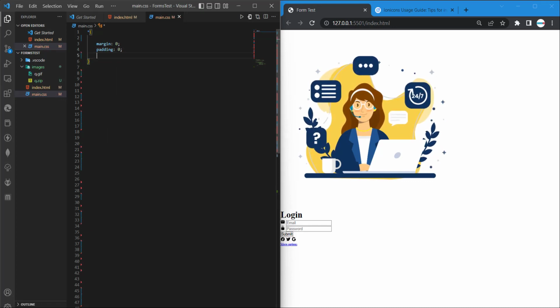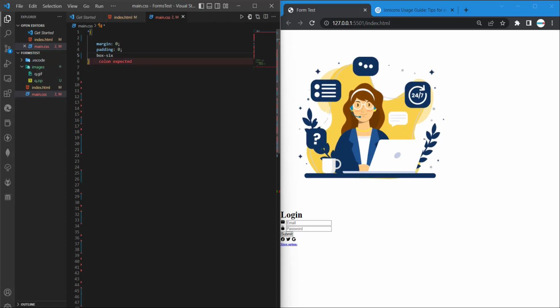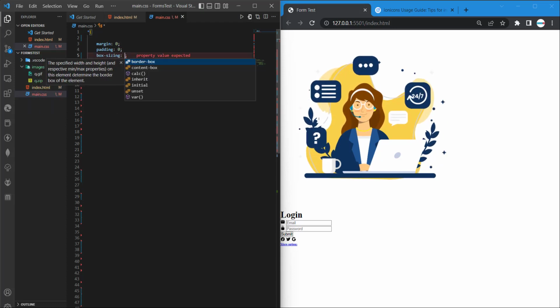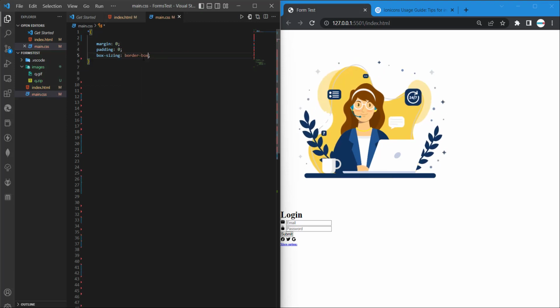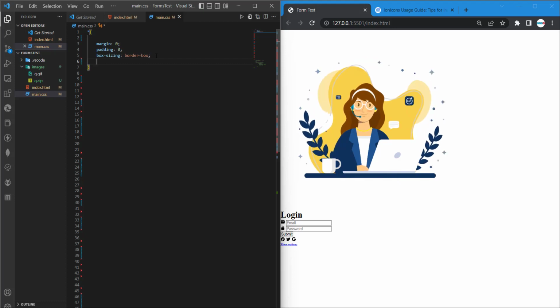Then I'll give my box-sizing of border-box. All these will help us get the desired size that we specified for each and every element, or UI, we have here.